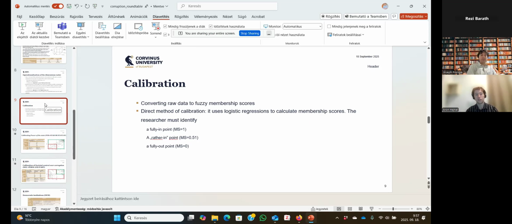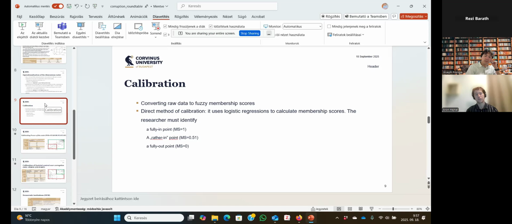First, the so-called fully in point, which is the raw data value for total membership. With the house example, you could say that 400 square meters is a fully in point. If a flat is 400 square meters, we can confidently say that it's a typically big house. Second, similarly, the other end: the fully out point, which would mean a membership score of 0. With the flat example, you could say that's 10 square meters, because that's the smallest possible flat that you could think of, and you can comfortably say that it's an ideal typical case of a small flat.